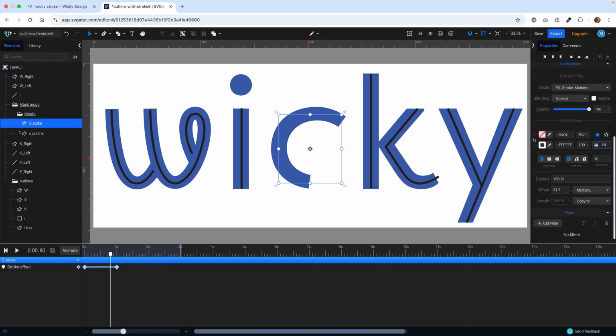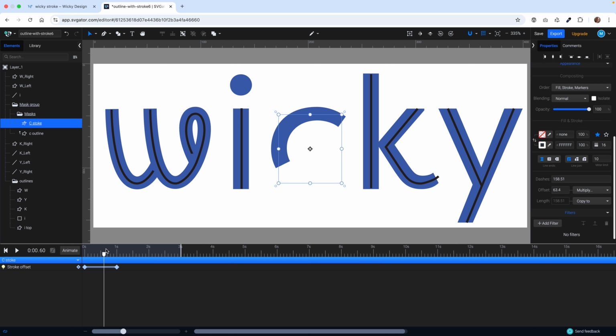But when you start to do this, the thickness of your stroke, when you start to overlap, you might run into some weird glitches and all of that. But that's it. So that's basically how you animate on a mask. So again, you have to make sure that the mask layer is above it, and then you're going to right click both of them, create mask, and then you need to make sure you do those extra steps. So animating the offset is what's giving this that stroke on effect.